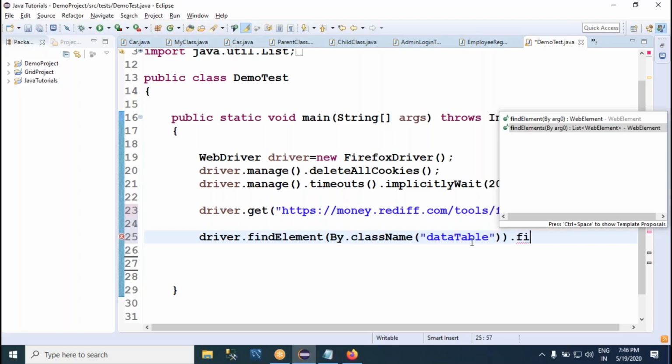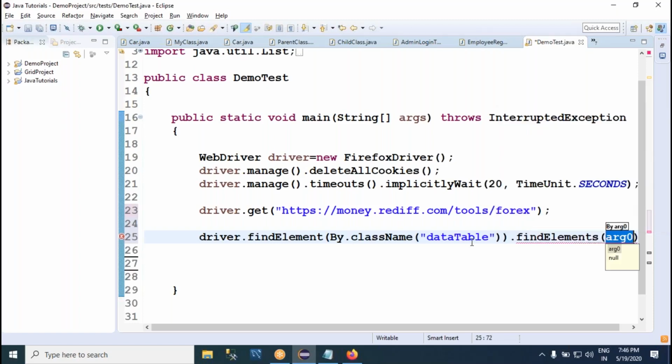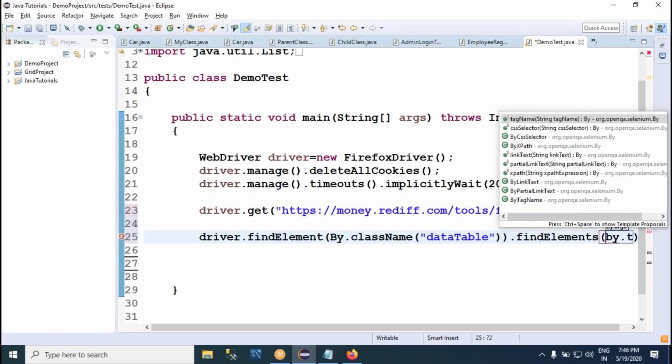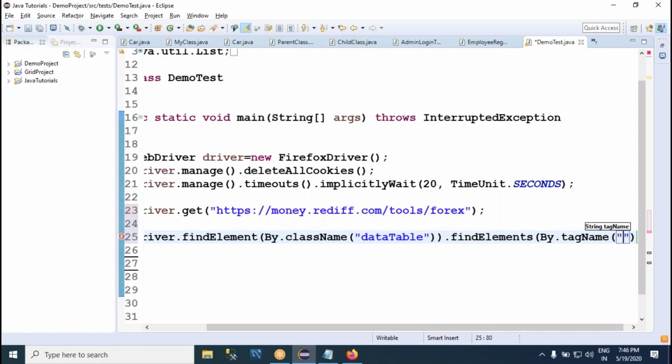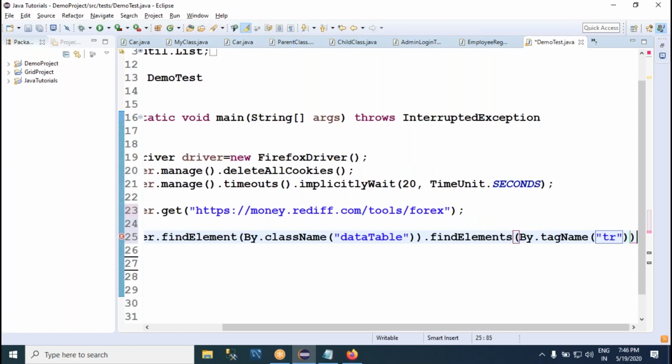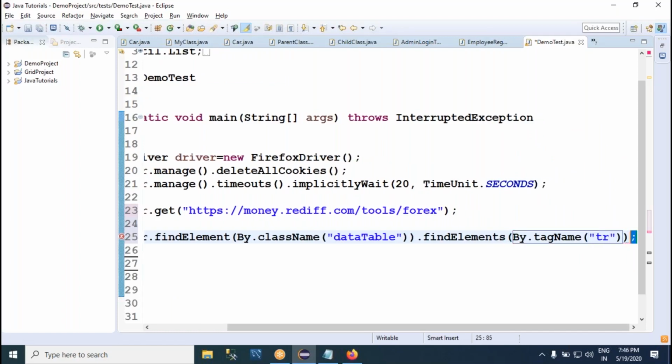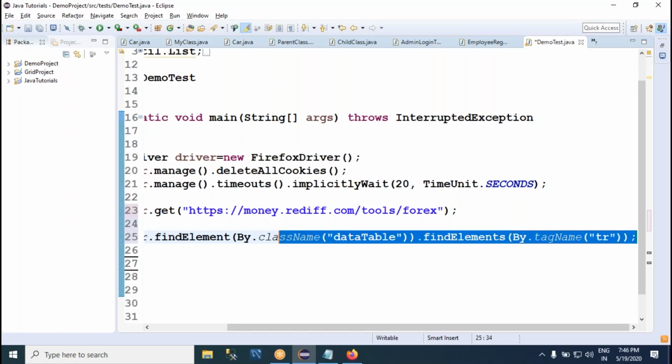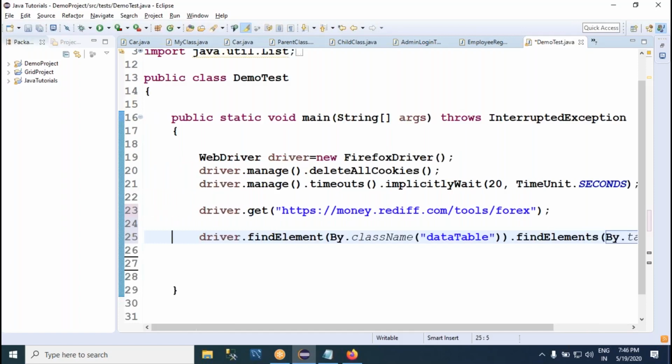First, identify the data table element, then find elements by the tag name tr. So I am reading all tr elements of the first table into some Java list. Here my Java list name is rows.